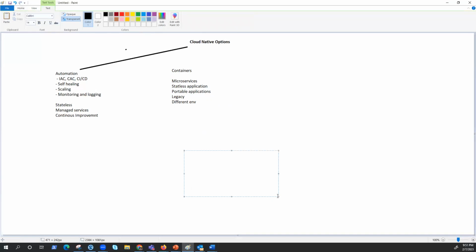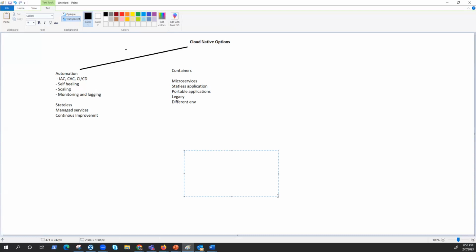Applications that require full access to the host resources. You're getting the point where I'm going, because a container doesn't get full access to the host resources. It is running with isolation on a user basis, with only kernel level information. So containers are isolated from the host system. So if an application needs direct access to hardware resources such as GPUs or specialized devices, it might not work. So you need to think what kind of application you have. Is there a dependency which requires the host resources, or an application that requires low level system access?